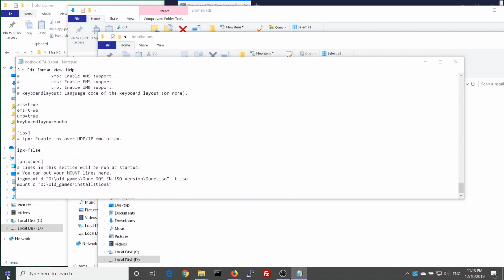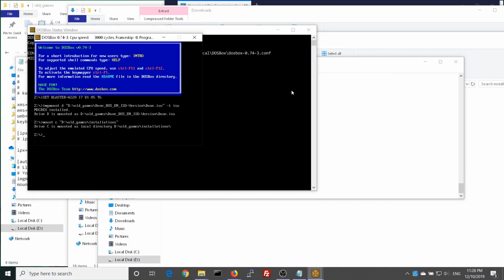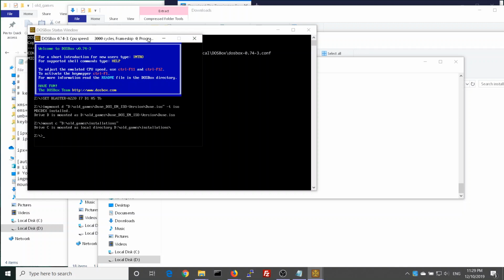Cool. So now if I rerun DOSBox, it should tell me that it has mounted both the CD-ROM, which is D drive, and C drive.